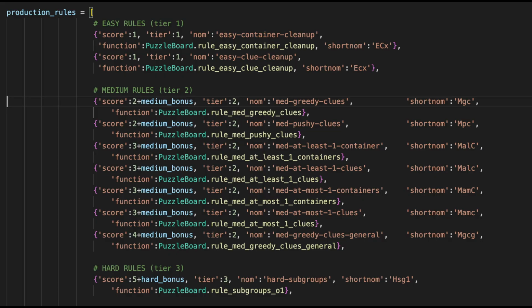Each of my production rules has an associated work score. As I solve the puzzle, the production rules that are used add to the total work score for the puzzle. Medium and high tier puzzles are generally going to have correspondingly higher work scores because those rules have higher scores, which contribute to the total. If you haven't watched the previous video and you're still curious how I come up with the work score and the tier, watch the video.